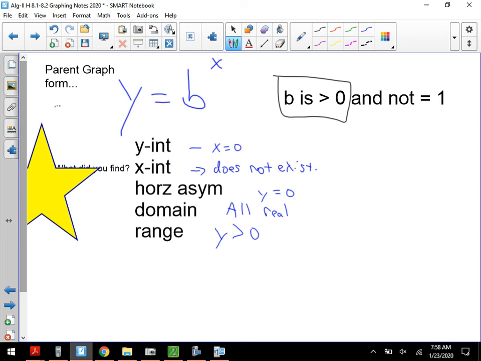Let's see. Exponential growth, exponential decay. The graphing of it's okay. I think these are some of the, when we get to the word problem stuff, they actually make more sense. Because like I said, we're talking about money. We're talking about appreciation, depreciation, car values, things like that. So it actually has a little bit more real world application to it.